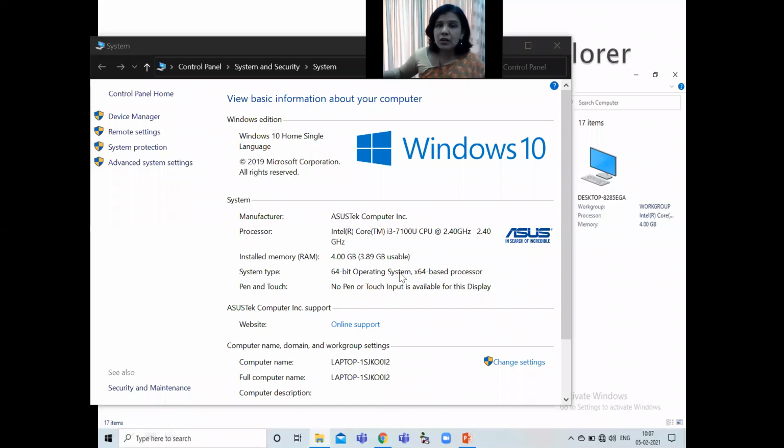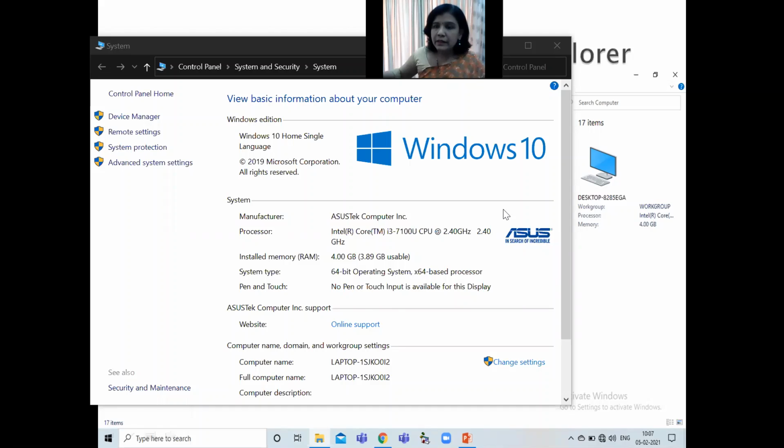Sometimes when you install software, it might not be installed in a proper way. Why? Because of this. You are installing software that is 32 bit and your system is having a processor of 64 bit. So it will be having that incompatibility.